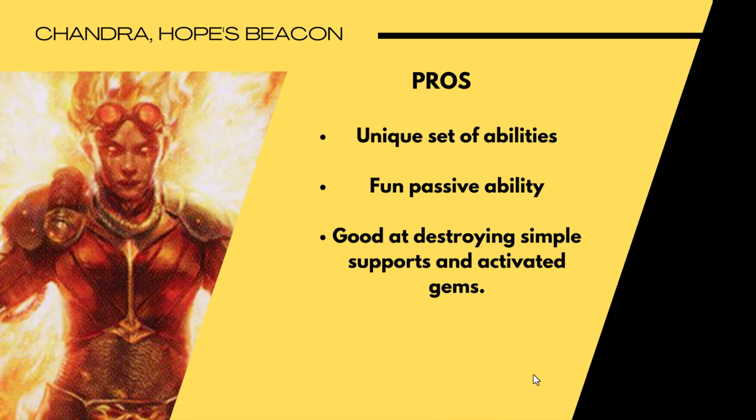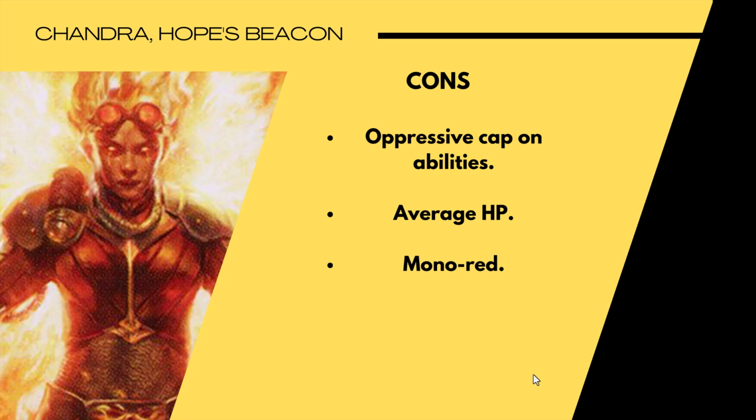Her abilities are relatively unique, especially her passive and her first ability. I think those are where her strength really lies. Like I said, her passive ability is fun, and it's good at destroying simple supports and activated gems. Beyond that, yeah, like I was just talking about, an oppressive cap on abilities. I would have loved to see these capped maybe at 3 times a turn. Her hit points are pretty average, and she's mono red. So I think her abilities, if they were in a Planeswalker that was, say, black and red or white and red or something like that, that would have made her much more unique and stood out a lot more in the pool of walkers that we have, because her being mono red with her abilities being just okay and not that different from what we've seen before just makes her kind of average.